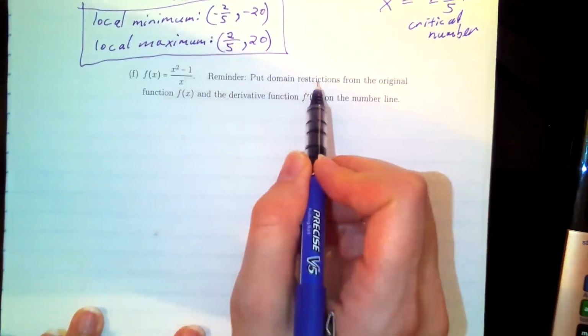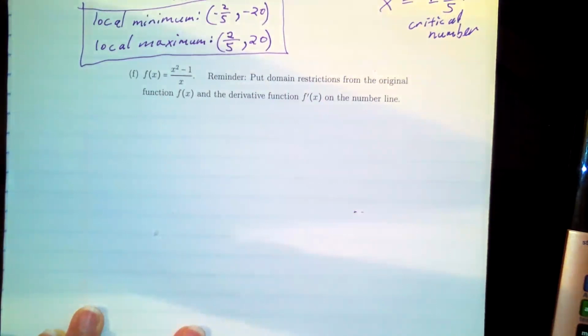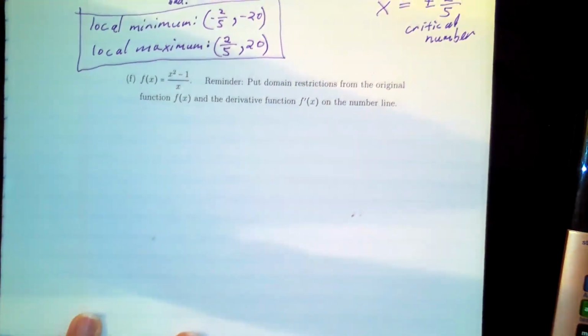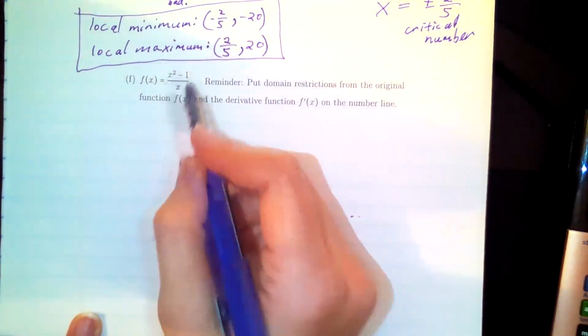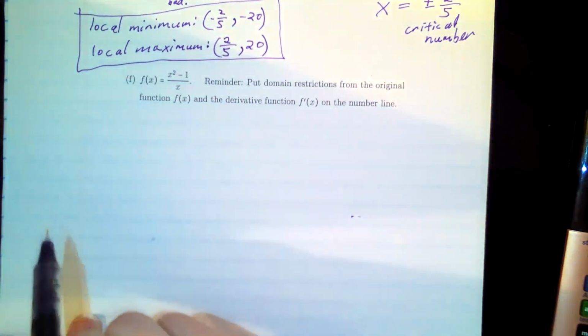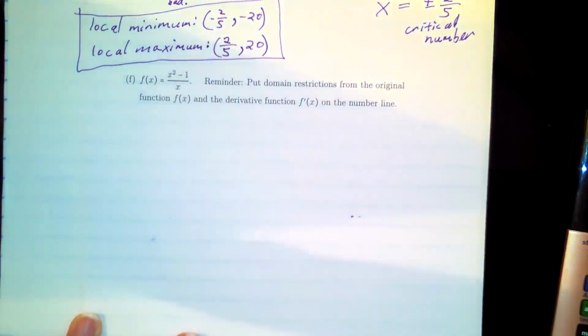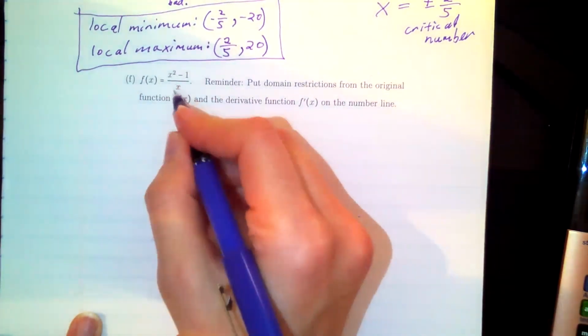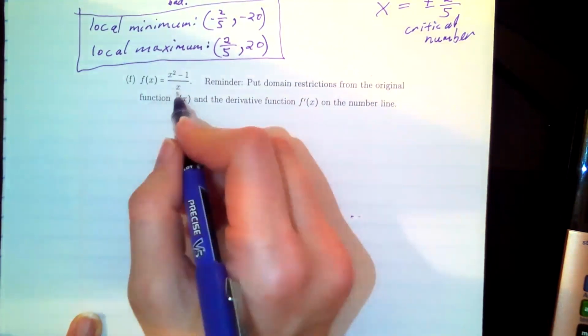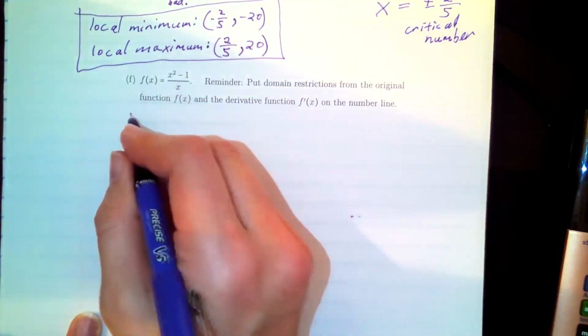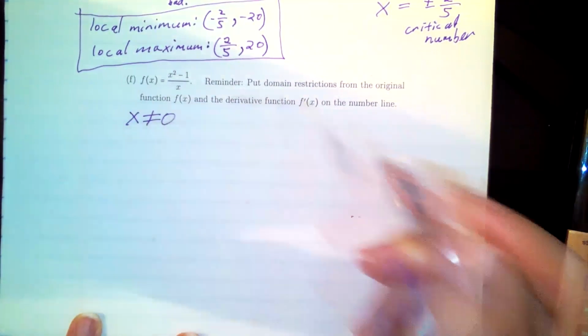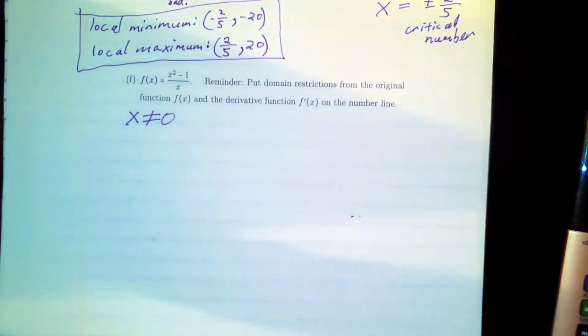We have the same reminder that we had above. Here's our function. I'm supposed to be finding local maxes and mins, right? But I have possible domain restrictions because this is a fraction. And so I have to always look at my fractions and go, okay, what's a bad value of x for this guy? What value of x might cause my bottom to equal 0? And to that we go, well, it looks like 0. If I plugged in x equals 0, the bottom would be 0. So we have to say here that x cannot be 0. That's my domain restriction so far. I can plug any other value of x I want, but not 0.